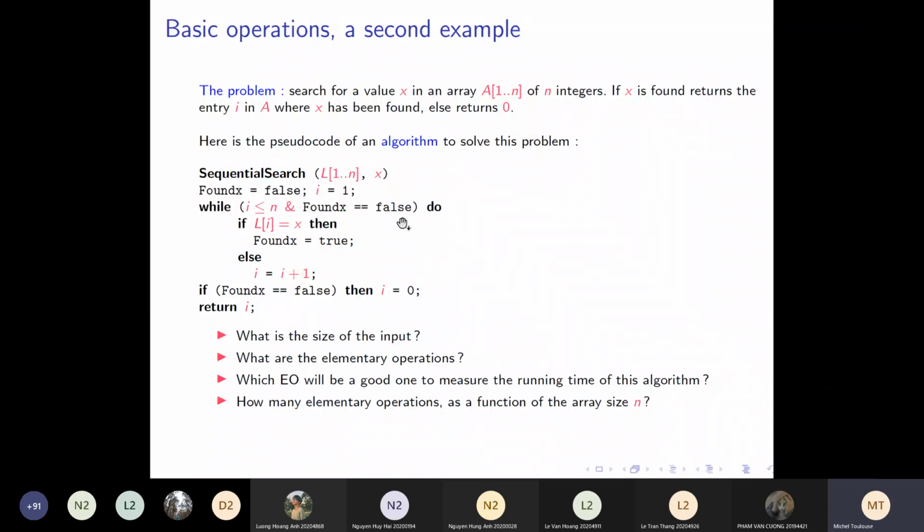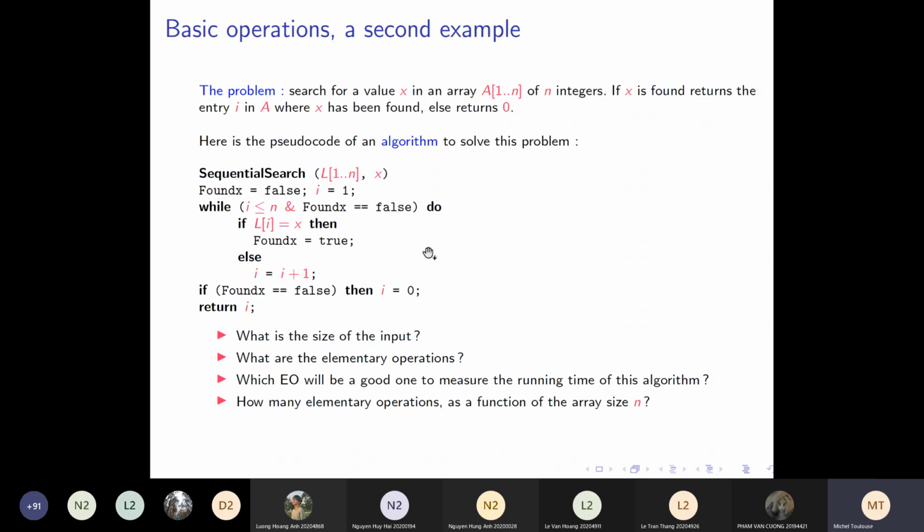There is a Boolean initialized to false, and an integer I that is going to be used as the loop index value. So we start with I equal to 1, and we check whether the value that we are looking for, X, is in this entry, and if it is, then the condition here will become true and the loop will stop. And if not, for example if X is not in the array, this while loop will run until this condition becomes false, that is until I is greater than n.